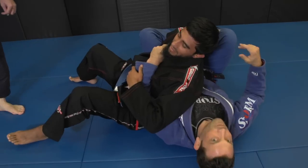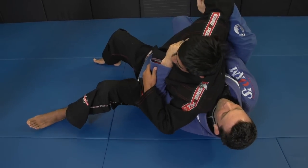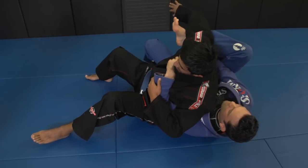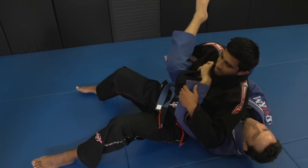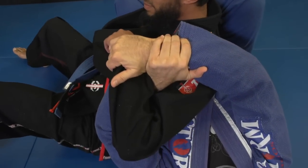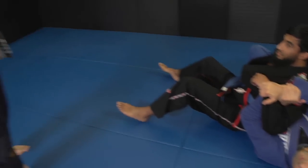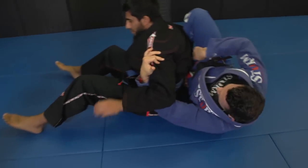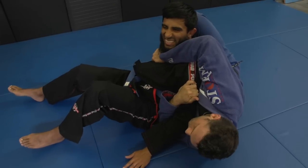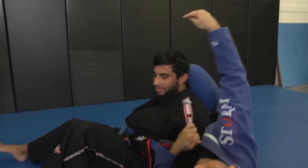We're in a crucifix-looking position, but it's different because the arm is on the outside. If you notice, if I let this out — crucifix would be like this — this position is like a bicep slicer. He had a Kimura grip. The problem in my opinion is that if I push on the legs and pull on the arm it's too loose. If I try to hip away what can happen is you get a little bit of a Kimura, because the arm is being bent backwards behind his back.